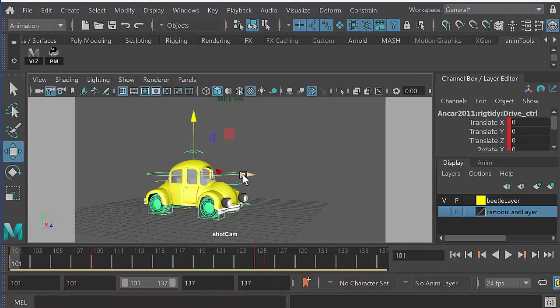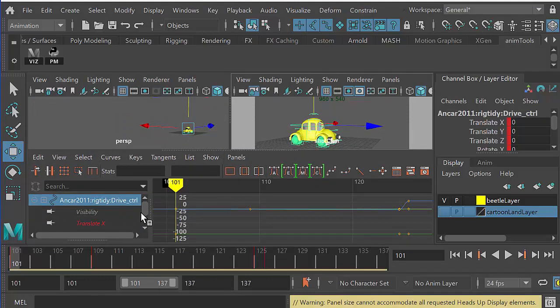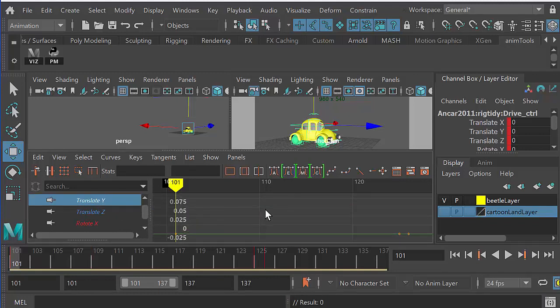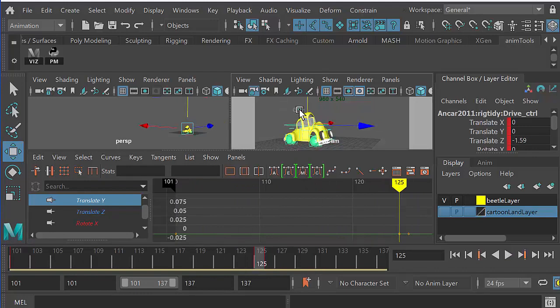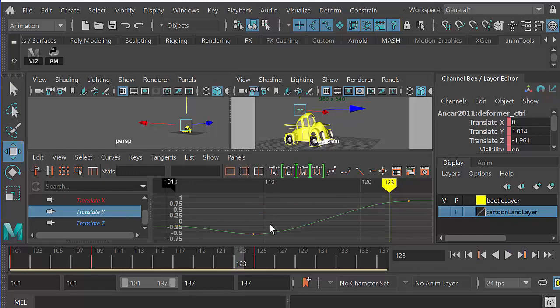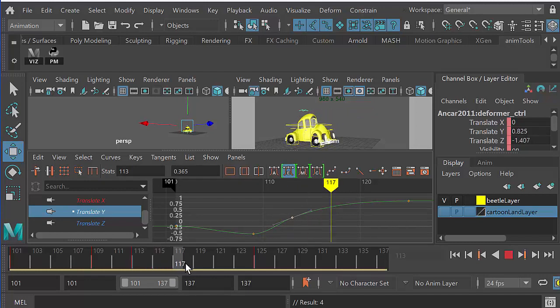We've got a little bit of upward and downward movement in the main, which we don't want. And then what we want is a little bit of a vibrate there. So I'm going to keyframe that at 113, and keyframe it again at 117 as well.